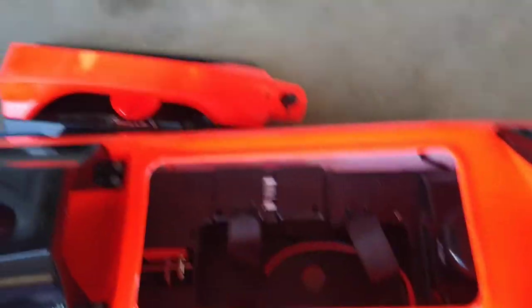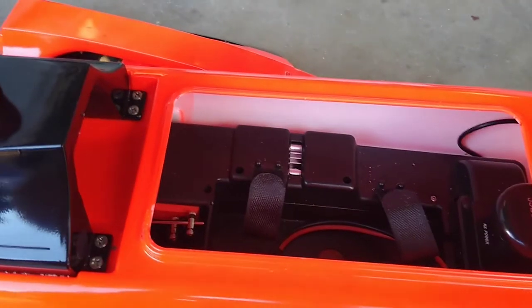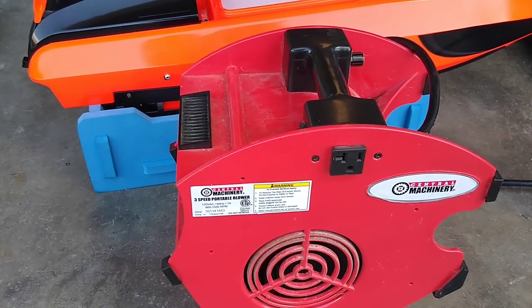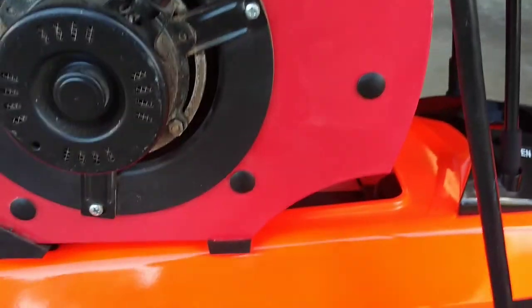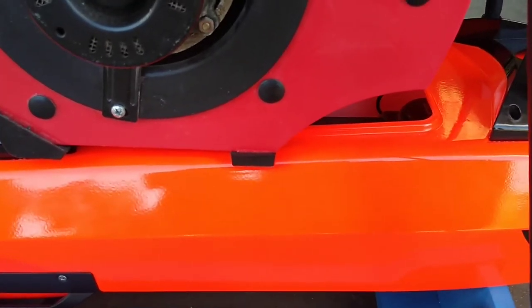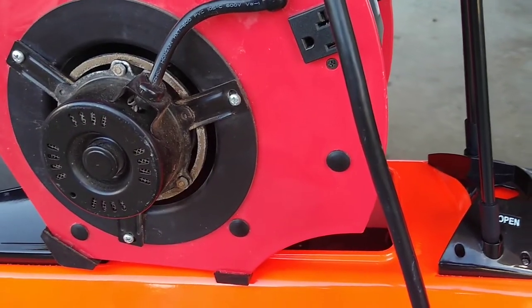Okay, the next thing I do when I come home — this is step number three for maintaining your RC fishing surfer — is I open up the cavity, make sure everything's dried off on the outside. Then I have one of those Central Machinery fans, a little three-speed blower I got from Harbor Freight, that fits perfectly right here on top of the boat. I turn this on and I let it blow in there overnight, making sure I'm getting all the water dried out of there. Because the boat does have seepage — I'll call it — it's not leaks, but water does get in there. Salt water is extremely corrosive; you definitely don't want it staying in there on your electronics causing corrosion, even though you've taken the proper measures and sprayed everything with your Corrosion X.